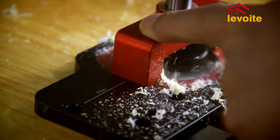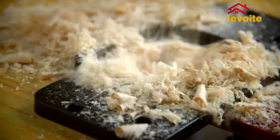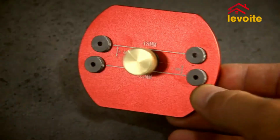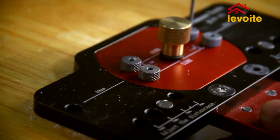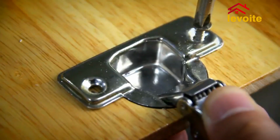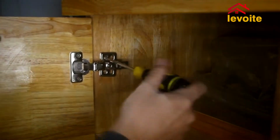Made of all aluminum alloy, this product is beautiful and durable. The hinge hole has a small drill bit positioning hole. Equipped with a limit ring, the drilling depth can be adjusted. The universal clamp is stable and provides strong clamping. The drill sleeve adopts a precision bearing guide drill sleeve, which makes hole drilling more smooth and simple.